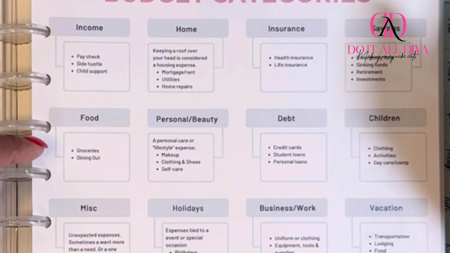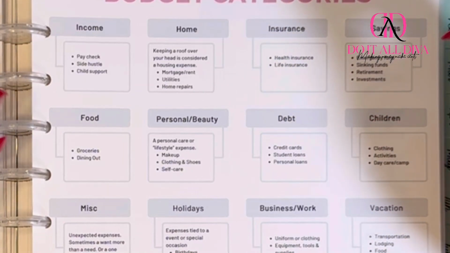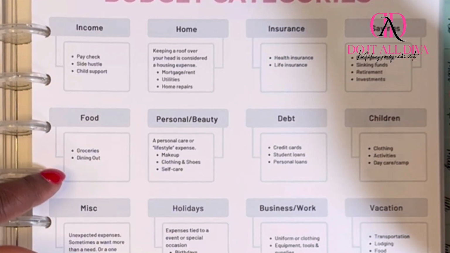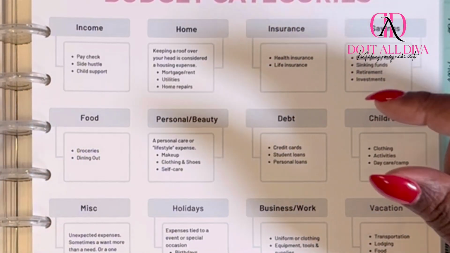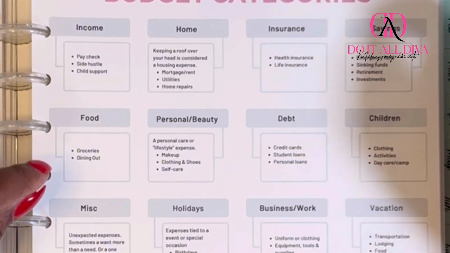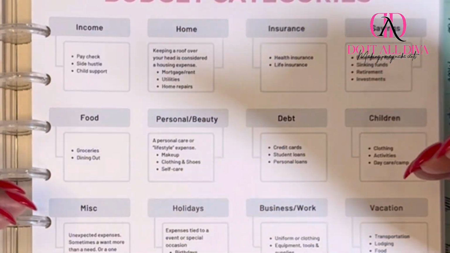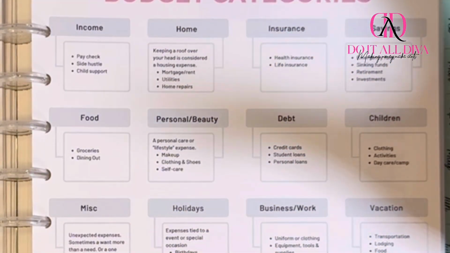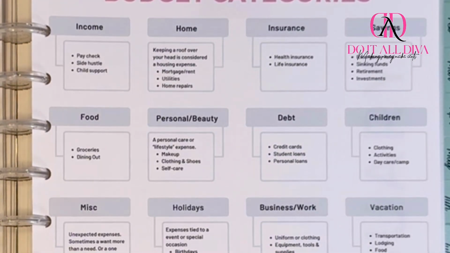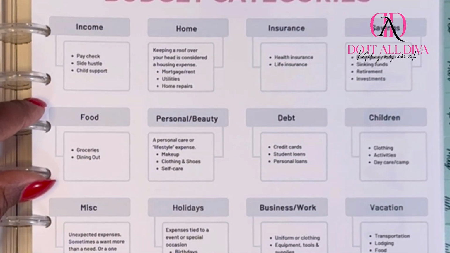Food will be groceries and dining out. Now, in my personal budget, I break out the two because I really want to see how much I'm spending on groceries versus how much I spend on dining out. But that's just me personally taking an extra step to break it down. And since I created this for the masses, I want it to be a little bit more general than such a specific thing for me. But you can have a food category.